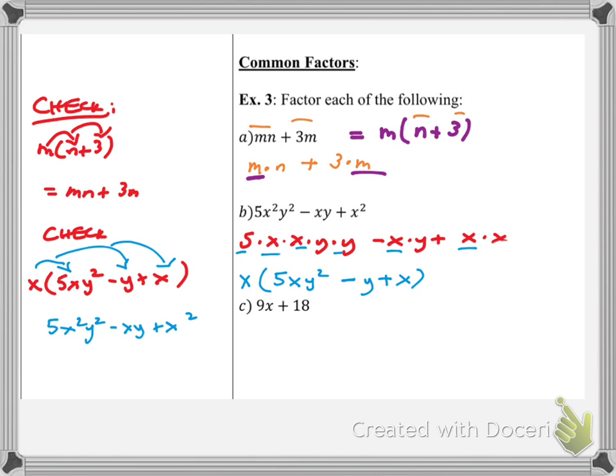Okay. Now here, although I said you can factor into primes here, if you see the common factor that's in each term, so 18, of course we can factor 18 as 6 times 3, 18 times 1, but you want to look to see if there's a common term in each, and in this case it's 9, so we can factor that 18 as 9 times 2. That 9 is common in both terms, so we pull out that 9, and we're left with, in parentheses, x plus 2. And I'll leave it for you all to check that answer.